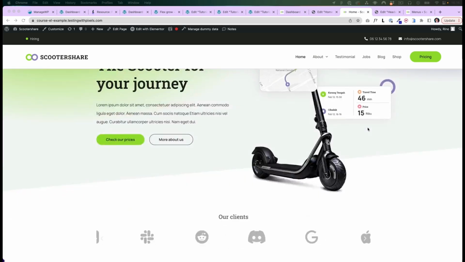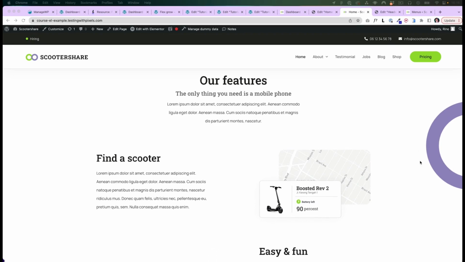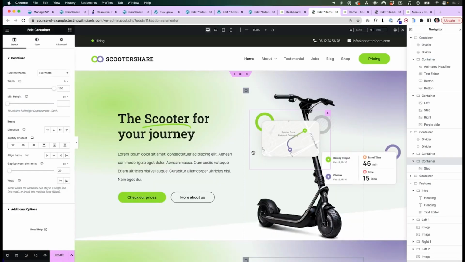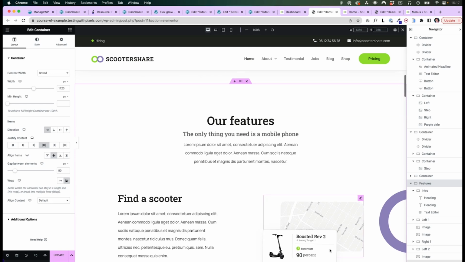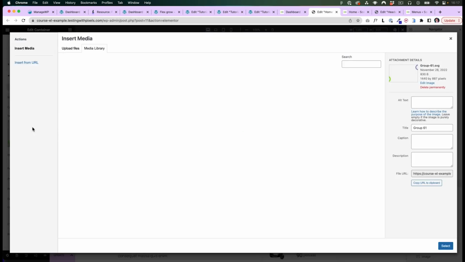The most easy and obvious one I would say is to use background images. For example, here you can see this circle with the gap in it, and here you can see a circle as well. And let me show you, I have actually made it really easy for myself. I didn't do anything hard. I just made a background overlay with an image.